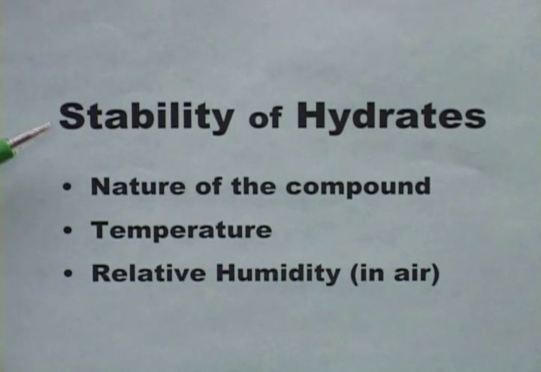The stability of hydrates is overall most dependent on the nature of the compound itself. For example, small cations will tend to encourage the formation of hydrates. It is also dependent on temperature. Now, if you take a hydrate and heat it, it will decompose to give off water. And finally, if you let a hydrate sit out in the air, if the relative humidity is very low, like most anything else, a hydrate will tend to dehydrate.